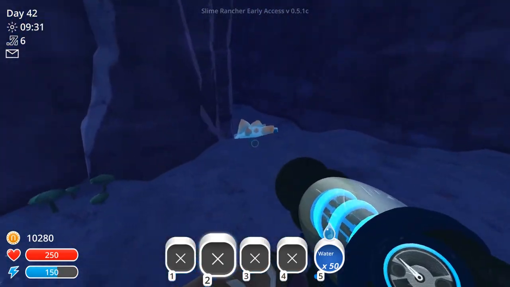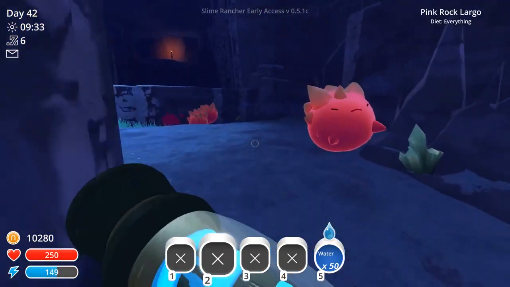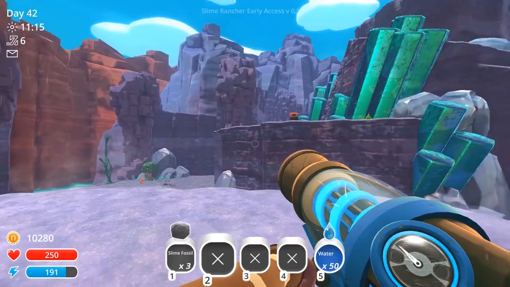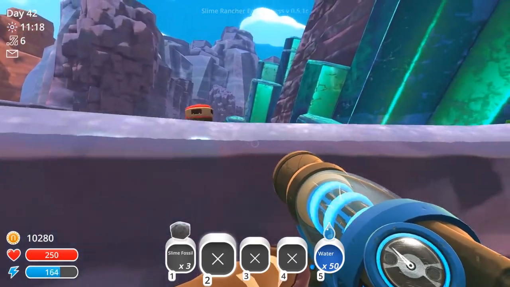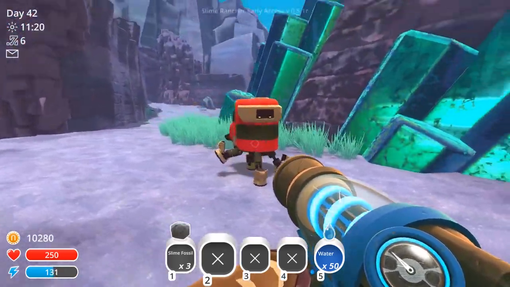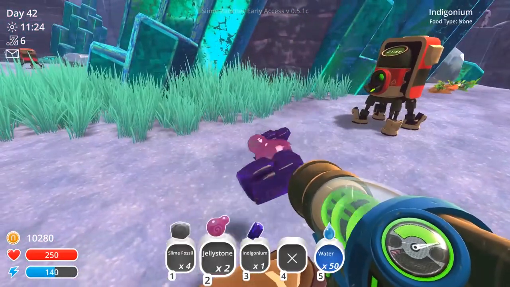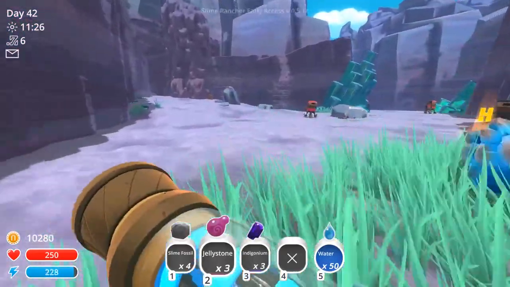Oh, I don't know where this is at. Actually, I think I have some things up here. Is it up here? Aha! I need to go this way. Okay. Cool, I kind of found where I was going. I got some slime fossils because I opened a little container deal. What are you going to give me? Indigonium. Cool, we can get one set online now.